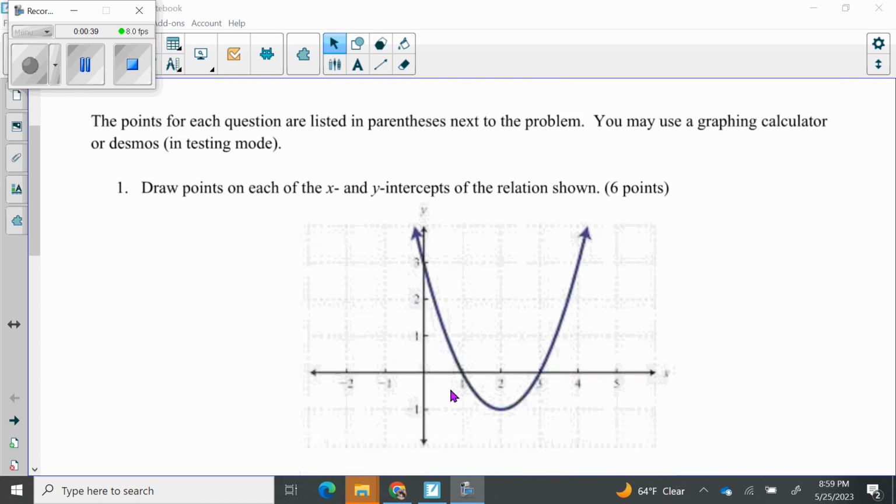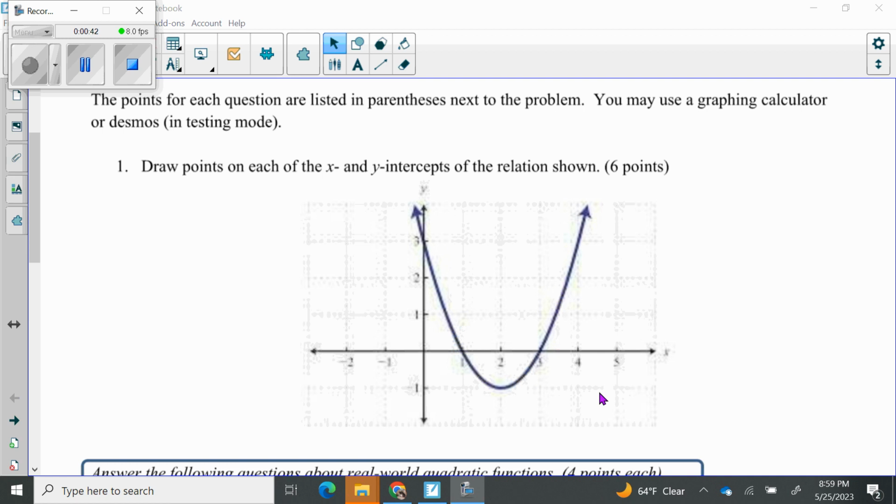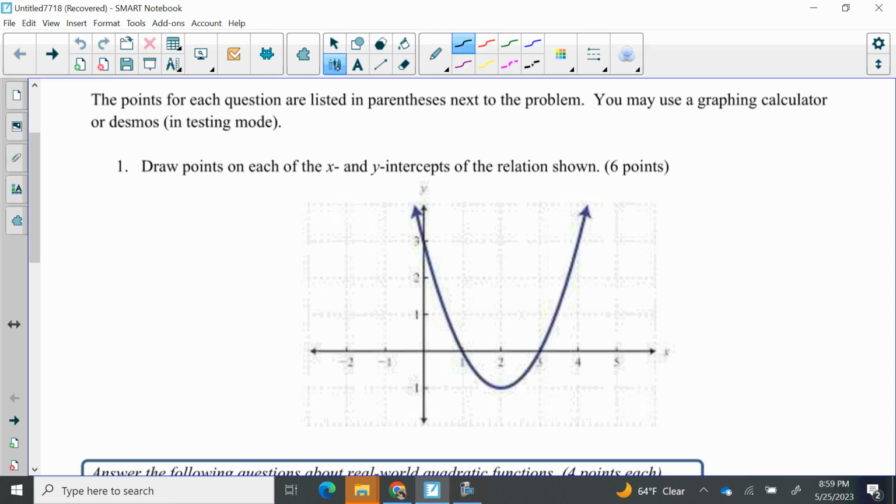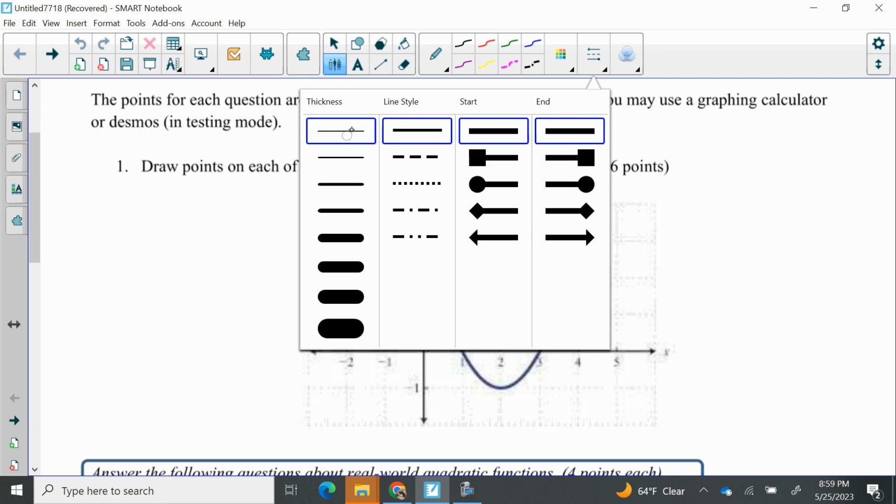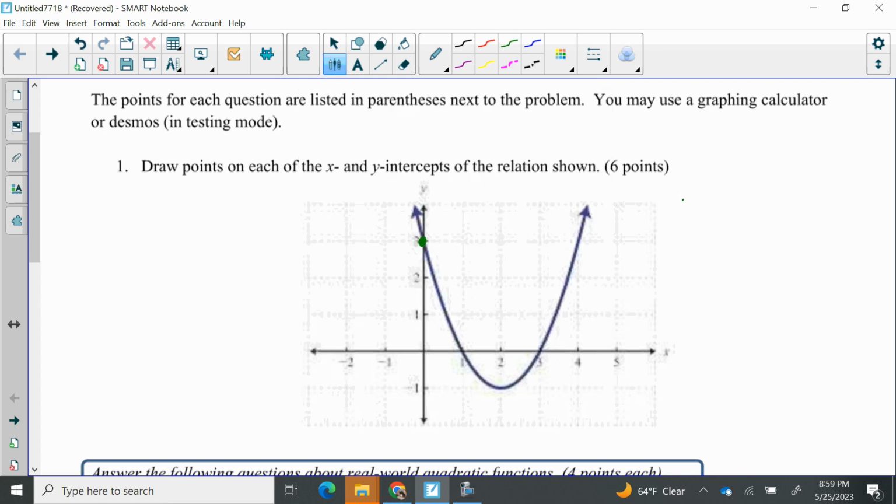So the first thing we want to do is understand the difference between x and y intercepts. The y-intercept is where the graph crosses the y-axis, and I'm going to do this in green so you guys can see it. Okay, so my y-intercept is (0, 3), and we talked about x and y intercepts as they relate to lines as well. Now, remember what we're really concerned about, which is why we learned how to factor, our x-intercepts. And our two x-intercepts are 1 and 3.